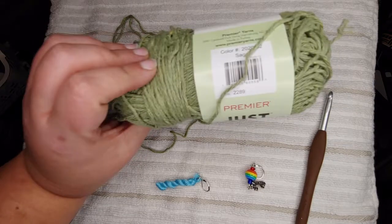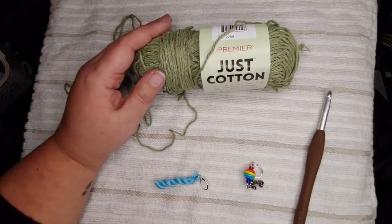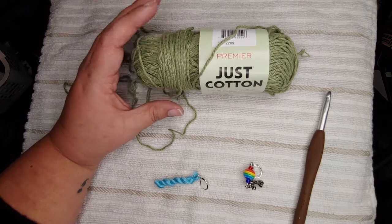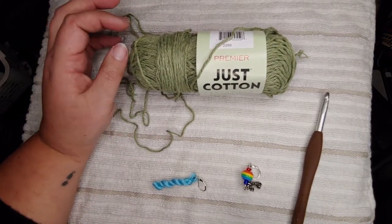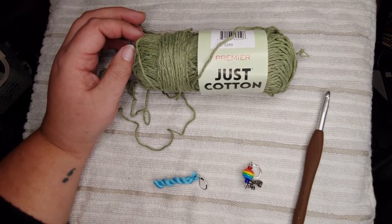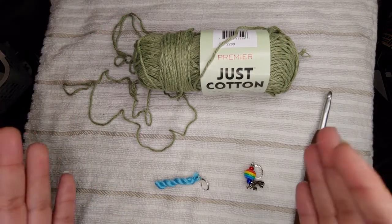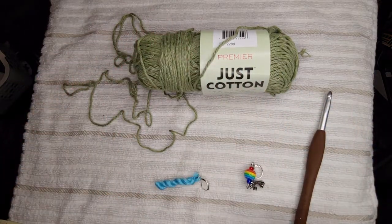I just have some basic cotton, because what I'm going to do is make a washcloth. And that's a great way to practice stitches, right, is to do a washcloth. Now I am going to make my washcloth rectangular because I'm going to show you how to increase and decrease on the corner to corner, because that seems to be the biggest thing. They're like, oh, I can make a square, but how do I know when to make it go back to the other corner, right? And you'll understand what I mean a little bit later.